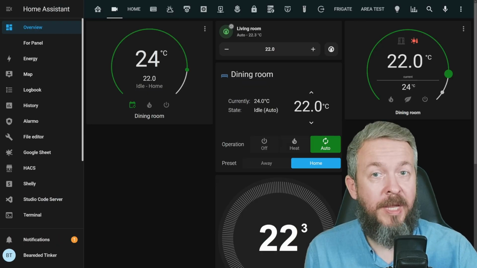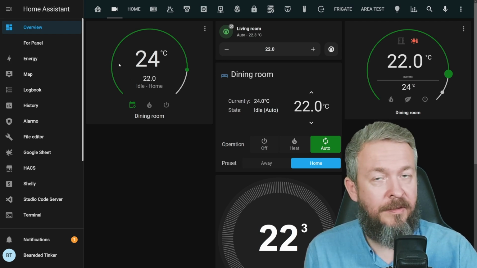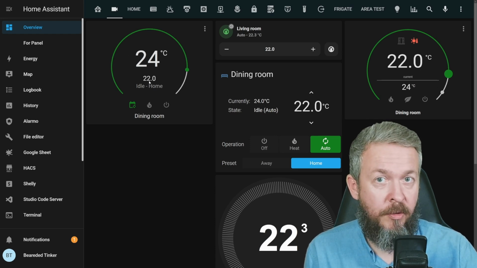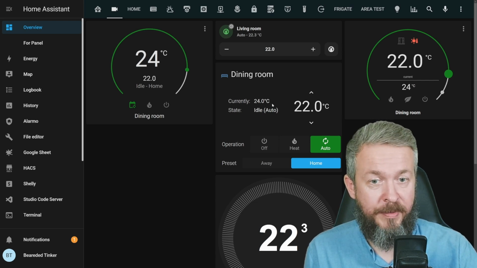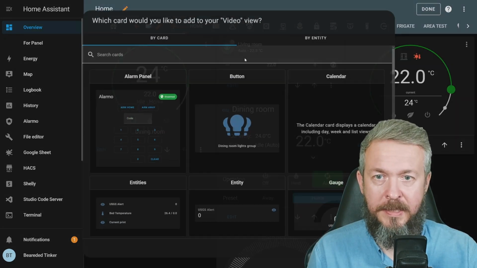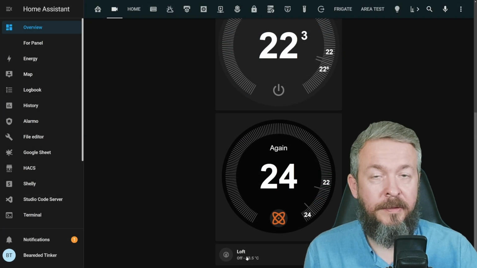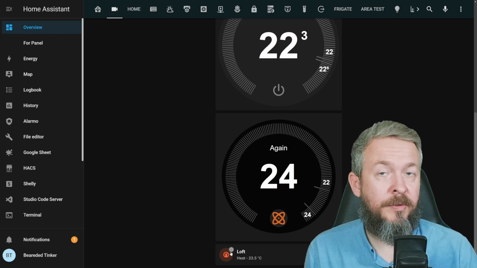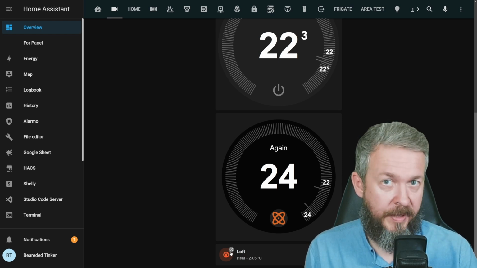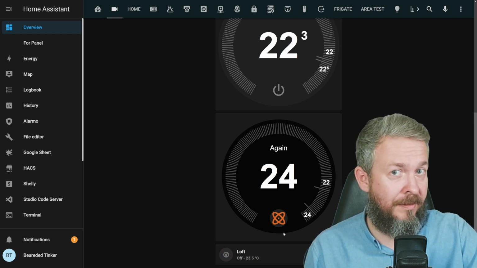The system has now restarted. And by the way, did you know that there are a lot of options to add thermostats to Home Assistant? I think that this one here is the generic or plain thermostat in Home Assistant. But then we have the option to use this mushroom card, this simple thermostat, and also some other options. Let's add the mushroom climate card and select here loft. Save. Currently the temperature on the sensor is 23.5 and it's not heating. If we start it to heat, the relay would turn on and it would start the boiler, the gas boiler. And this is the simplest way to automate your existing gas heater with a smart relay.